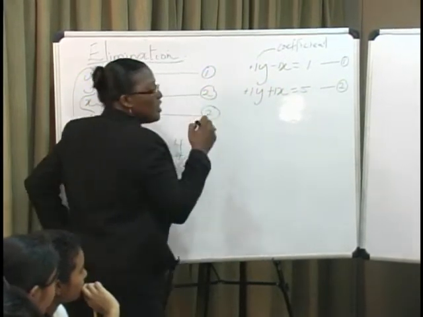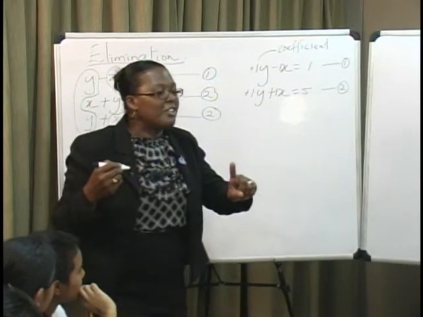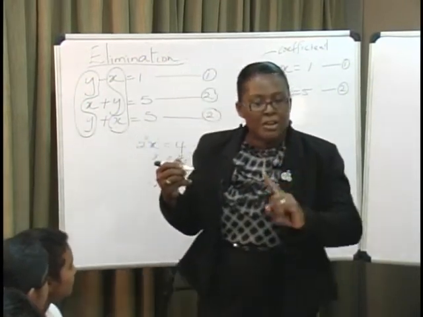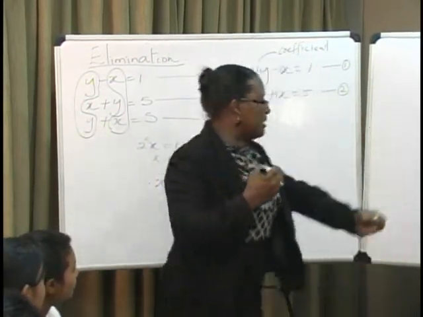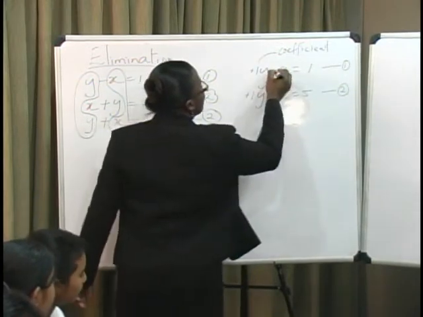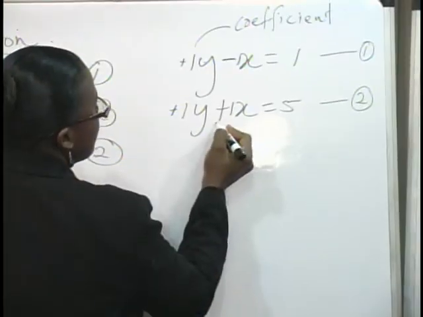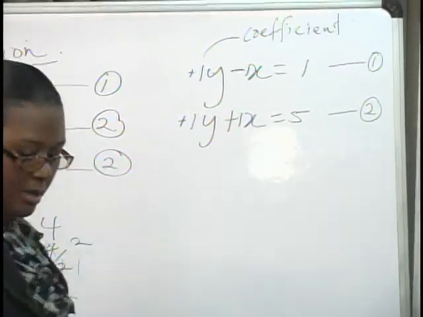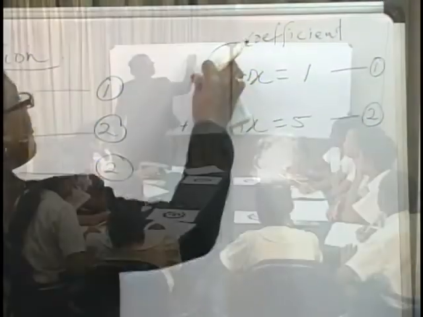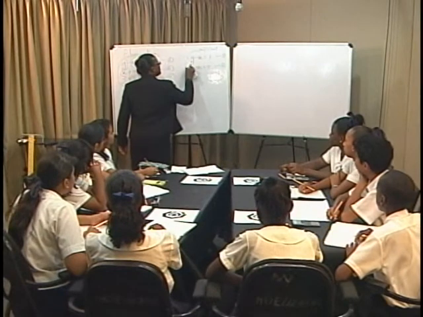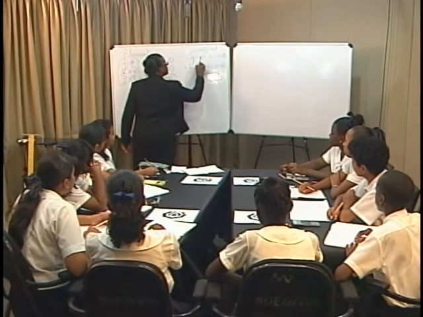Positive. So if you don't see a sign in front of it, you know that the symbol or the number is positive. Excellent. Good. This x here is negative, and this x is positive. Good. Now since you know that these coefficients are 1, I'm going to take them off because I have a brilliant bunch of children here with me.